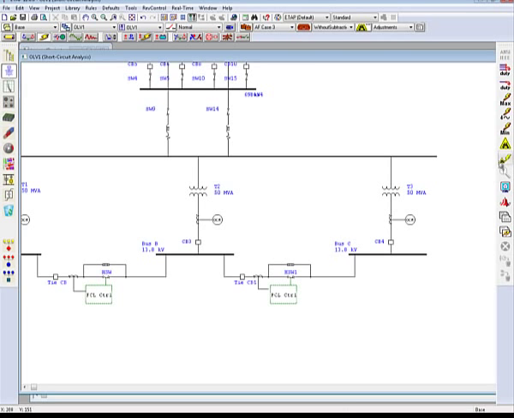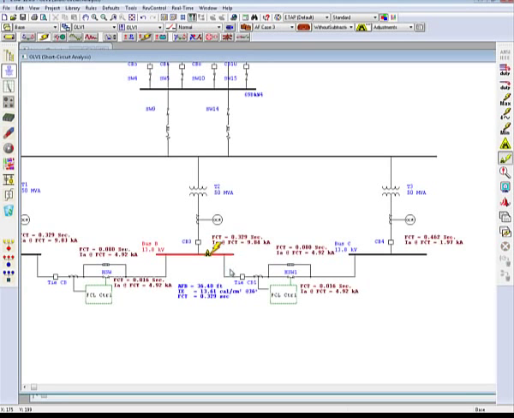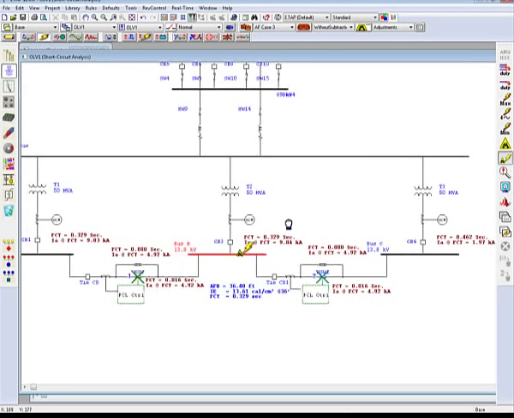I will go ahead and do a fault insertion here on bus B. As you can see, the devices are all operating to de-energize this fault. That is, those two fault current limiting devices on each end, and then that main circuit breaker.